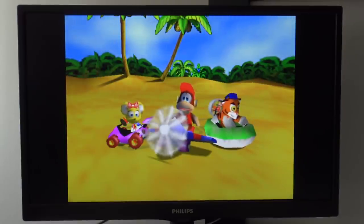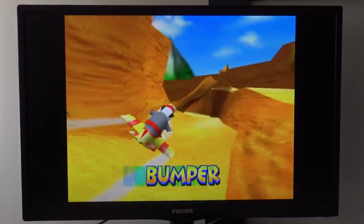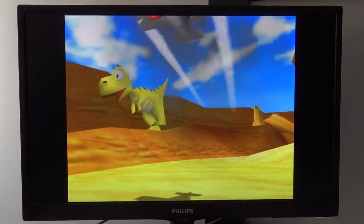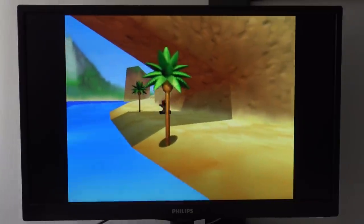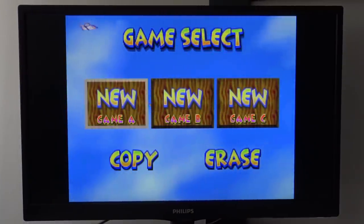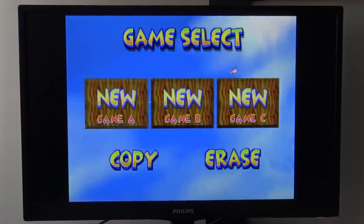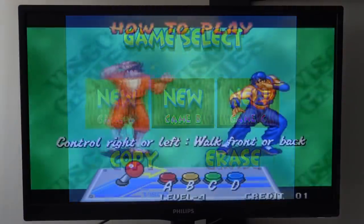Nintendo 64. Looks pretty nice on this LCD screen. A little stuttering here and there, a few frame drops, just a little bit, but they messed up the controls. Yeah, they messed it up. D-pad not working, analog stick not working.